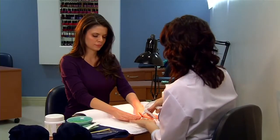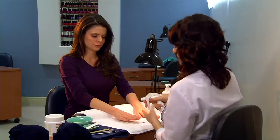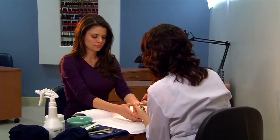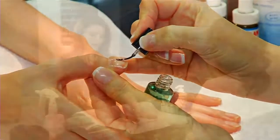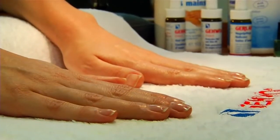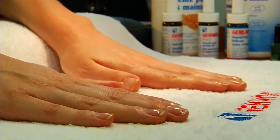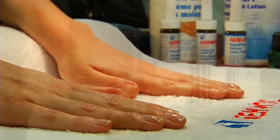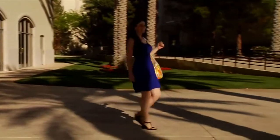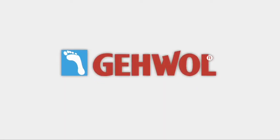Conclude the manicure by spraying Gevo lotion on the nail bed to remove any excess oils or cream. Repeat as needed. Apply polish or buff nails as desired by your client. Congratulations! You have just given your client more than they expected — a luxurious, satisfying manicure that will help them keep their hands and nails looking beautiful until their next appointment. With Gevo in your beauty arsenal, you are guaranteed to always provide the best and most beautiful service.